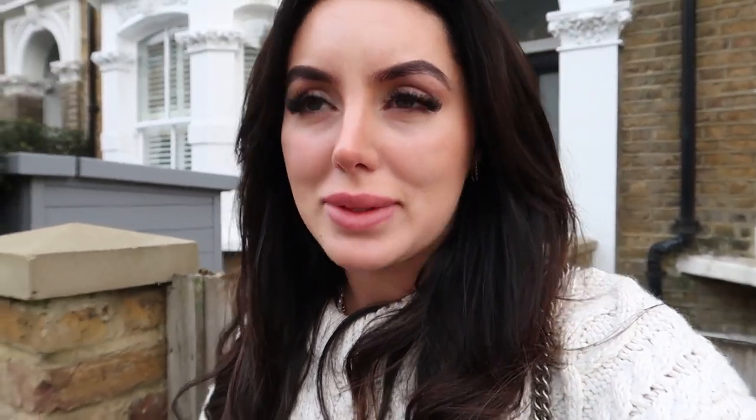This is my outfit - it's just this really cute chunky knit from H&M, one of my favourite jumpers ever. Then I've got my leather jeans on from Vila - some of my favourite leather jeans - and then just boots from River Island. I love these boots. Then my Gucci bag and that is it. Just comfy and cosy because I'm going to be driving. I'm just sat waiting for my Uber on a random road in London because I thought I could figure out how to get there walking but my maps is just not working at all, so I've booked an Uber from outside a random person's house in London.